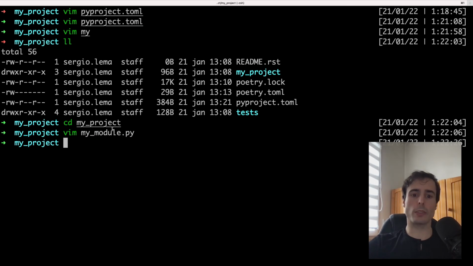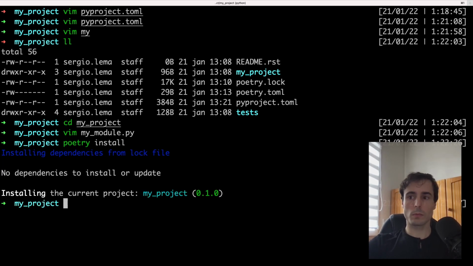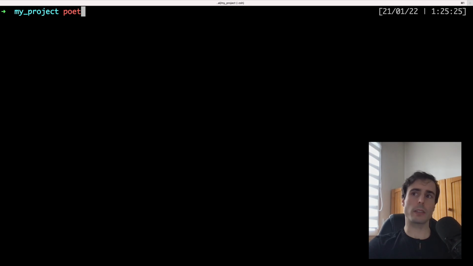And now, to generate it, just type poetry install. And I can run it this way. Of course, I can have several scripts to run different parts of my application.